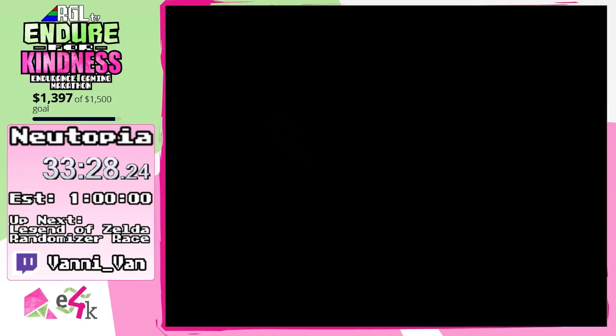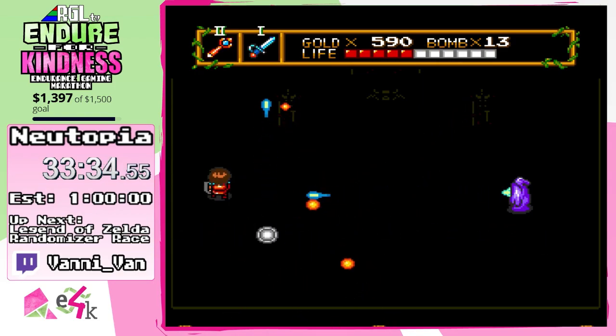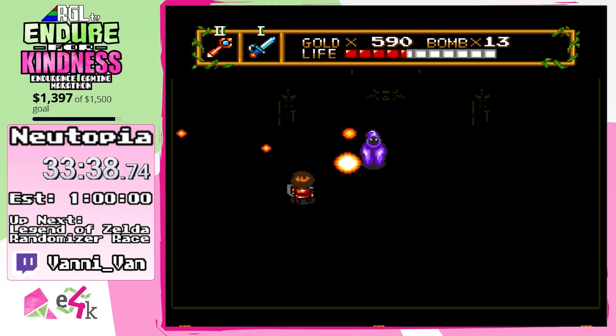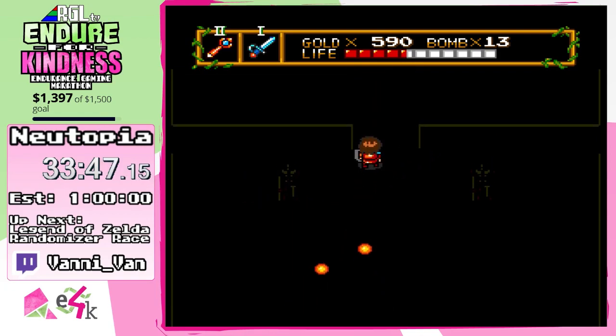Alright, so very close to the boss room here. Just got to fight these wizards here. Oh boy. Now these red shots, not only can I not block them, but they will stop my fire shots too. So it makes having to deal with these wizards in here a bit difficult.